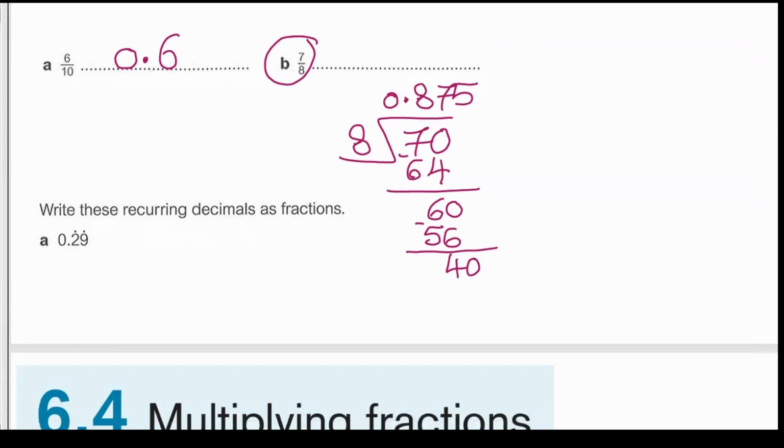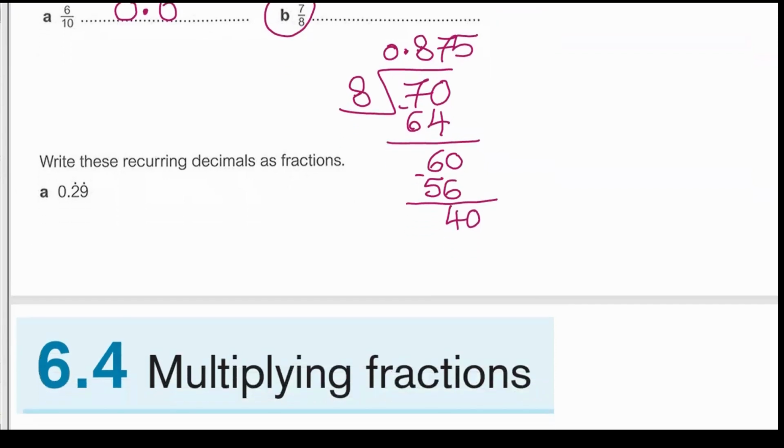Now, again, using your calculators in the recurring decimals, make sure you notice which dots are which digits. So if I have a dot on the 2, a dot on the 9, it means they are both recurring. So your number on the calculator will be 29 recurring. Not just 2, not just 9, it's 0.29, and keep writing the 29 for some time until you go past the screen. So it will be 29 over 99.